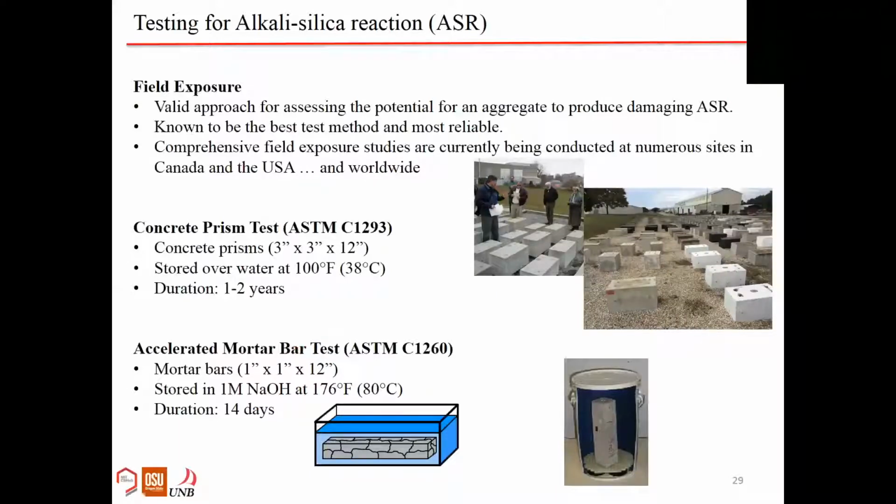Let's go back again and look at some of our test methods. One of the things that I've done in collaboration with a number of my colleagues is actually build field exposure sites where we can place large blocks of concrete for different mix formulations out on an exposure site and actually measure the real risk of ASR. It takes many, many years, and I'm not proposing this as a test method, but this is the kind of data that we actually need to act as a benchmark for our new, developing tests, to make sure they tell us the right result.